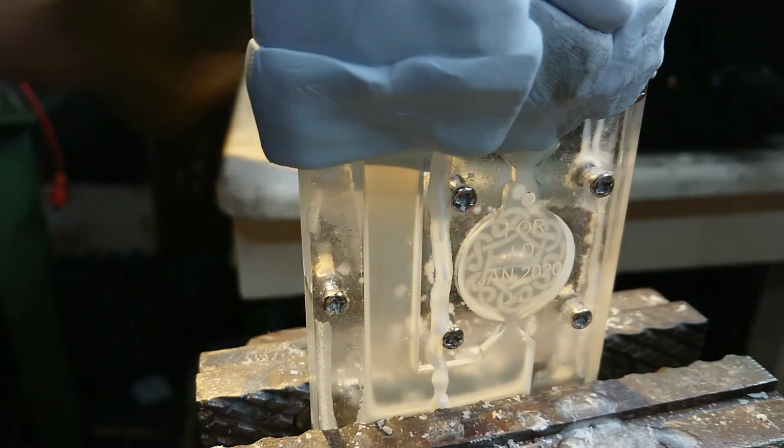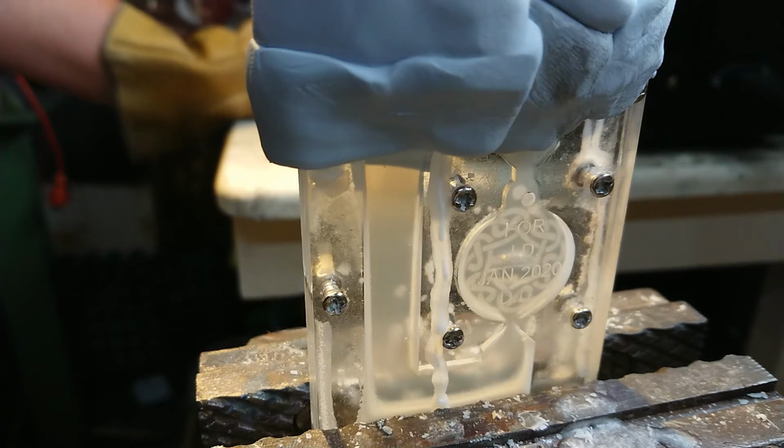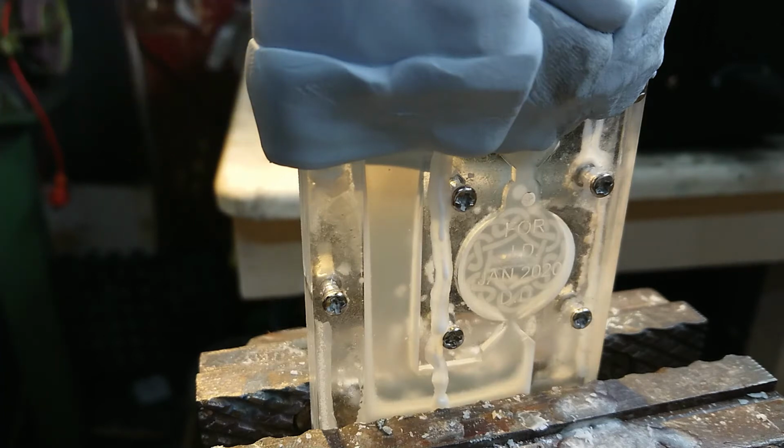Yeah, it's slowing down a little bit. I'll let it cool off. I'll let the pressure drop in the mould slightly. And hopefully that drip at the bottom will seal up. At this point I'm going to time lapse everything.